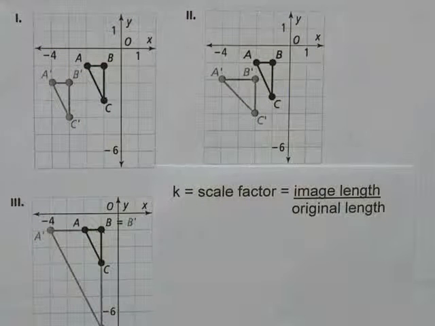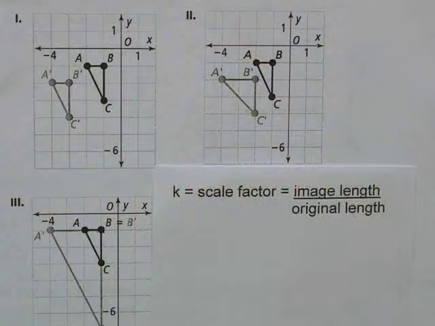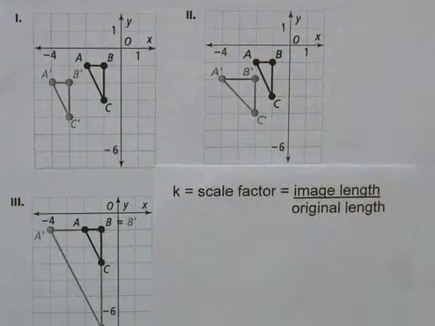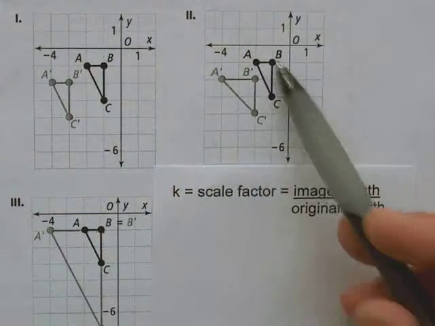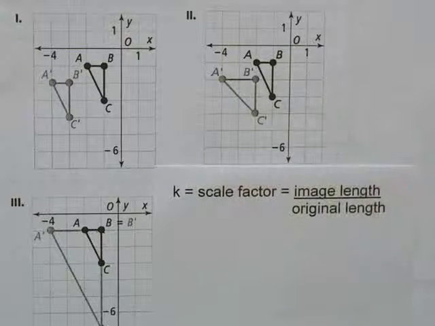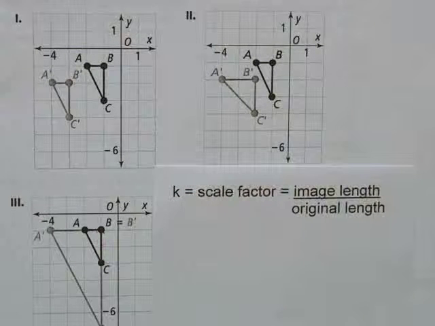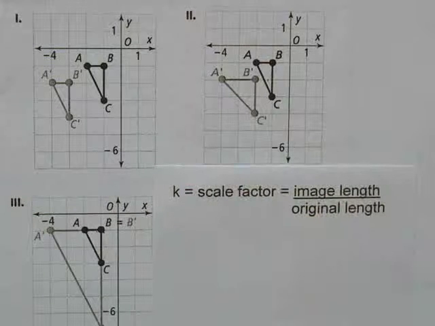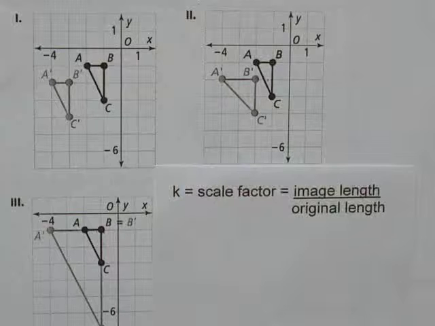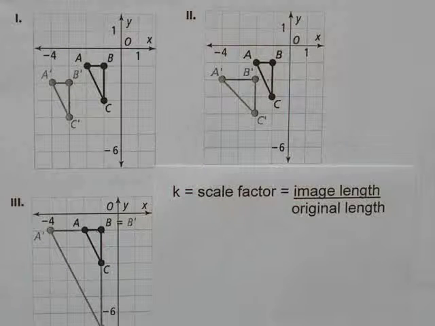So I'm going to look at the graph of number 2, and I can see that this is not a dilation for two reasons. Really, one will do, is that these two shapes are not the same. And when we dilate something, the shape remains the same. It doesn't change. It just gets larger or smaller. And this triangle and that triangle are different triangles. One is not a larger or smaller version than the other.